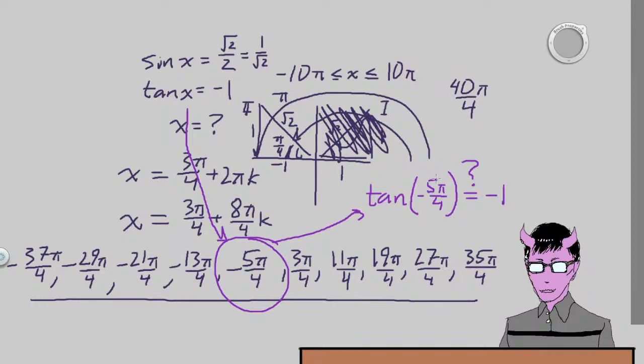So, listen. Where does that take us, right? From the neutral position, this is a negative argument, so we're going to go clockwise. This is going to be half circle. We're going to spill past it by pi over 4, which takes us to this 45, 45, 90 with a negative 1 adjacent and a positive 1 hypotenuse. Tangent gives us the ratio of opposite over adjacent, which is consistent with this one. So, seems legit. Good to go.